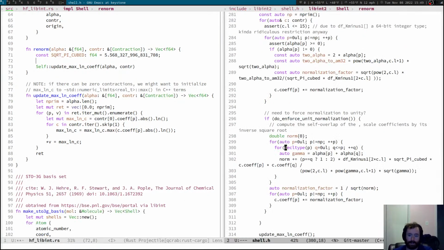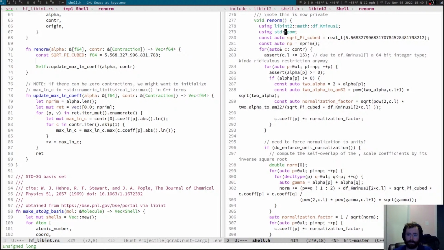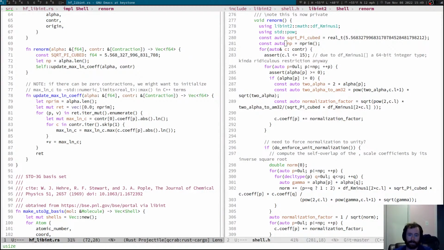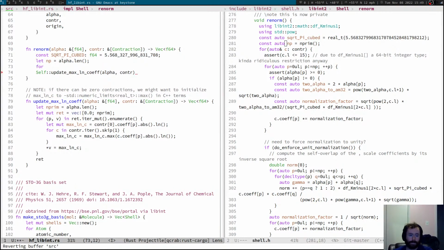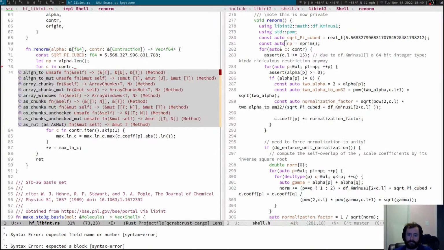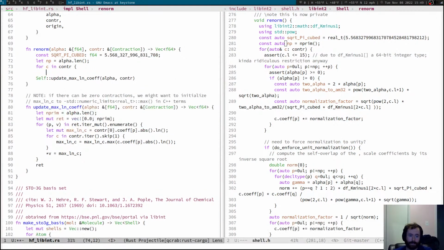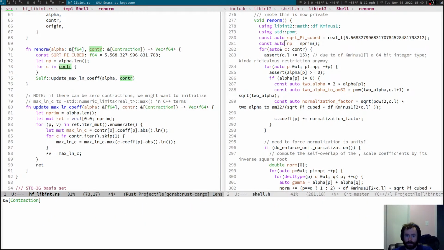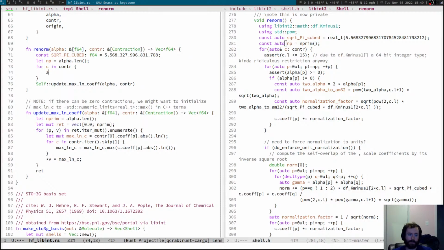Okay, I need to go back to shell. I'm in renorm. Great. Sure, we'll do the same. Assert c.l plus c equal to 15.